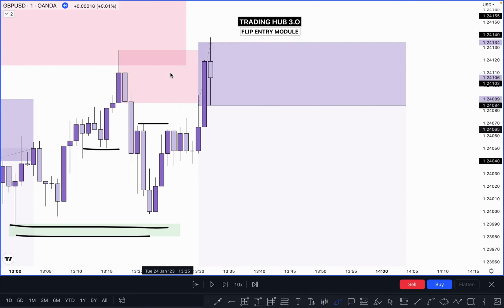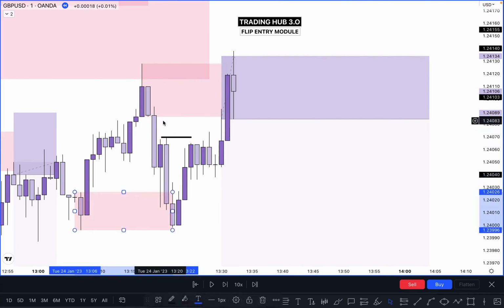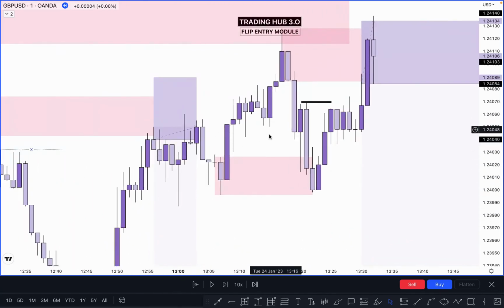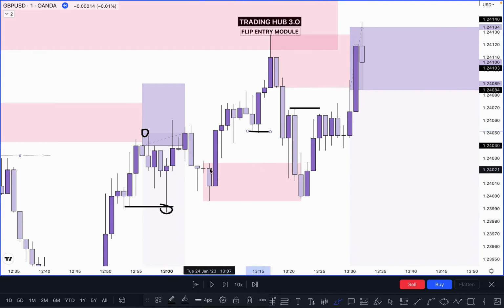But when price taps on any demand zone in a lower time frame at this time, then you have to think again. You have to make a decision here for the sell based on the single candle order block or based on the chalk entry model, right? Because price has taken out the liquidity, this is a small correction structure here, and this can be a continuation, because there is a higher high here, a higher low here, taken out the inducement, continue to go higher high, again taken out the inducement, tap on this order block and continue to go higher like this. Okay, that's why you have to think again here.